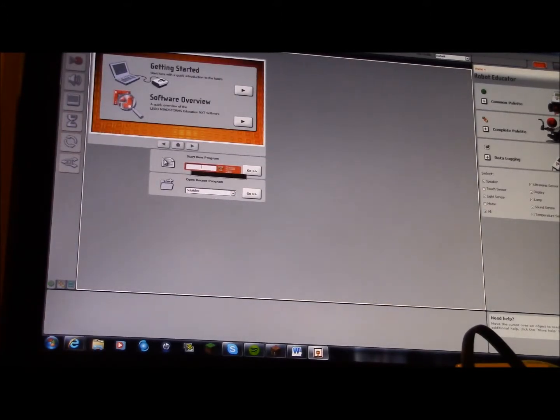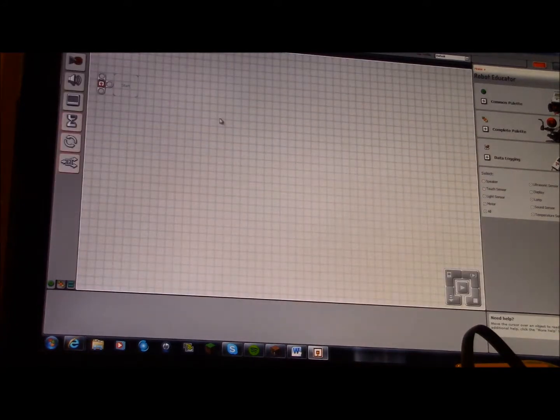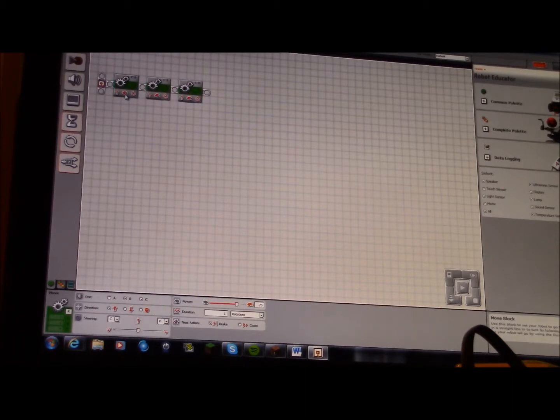Do Discovery 3. I do recommend that you do all of these, just so that you get used to it. But just so that this isn't incredibly long, I already think I'm going to have to divide this into at least 2 or 3 different parts. I don't want to spend any more time on movement than I already have. So 3 move blocks. The first one, as I mentioned before, is to move forward for 3 seconds at 50% power.